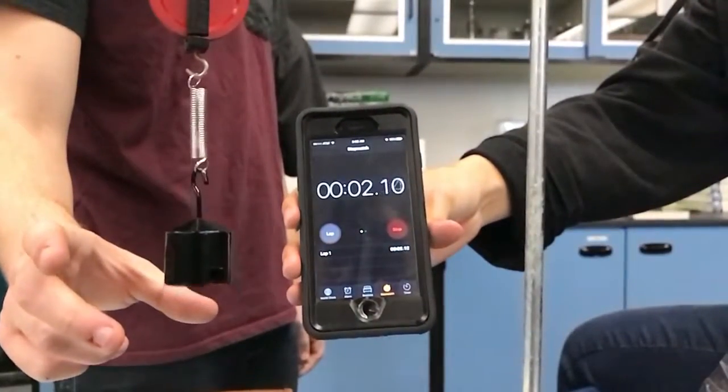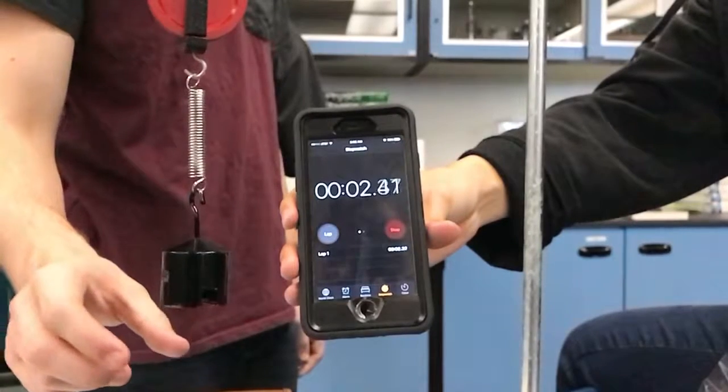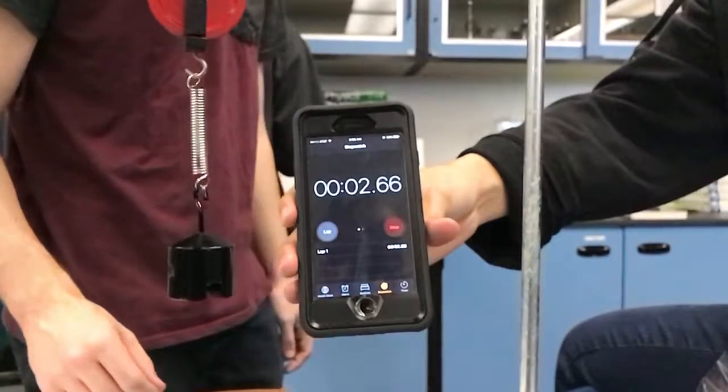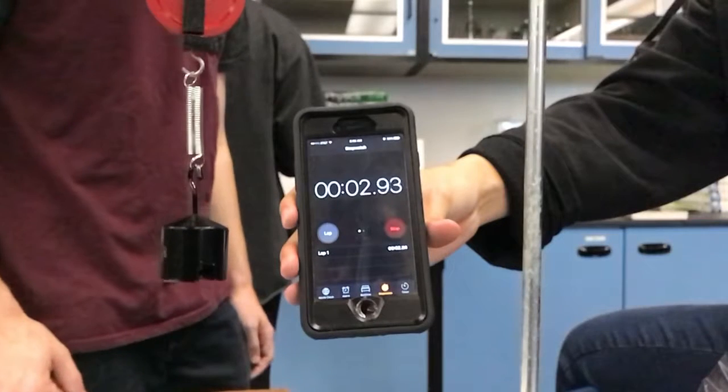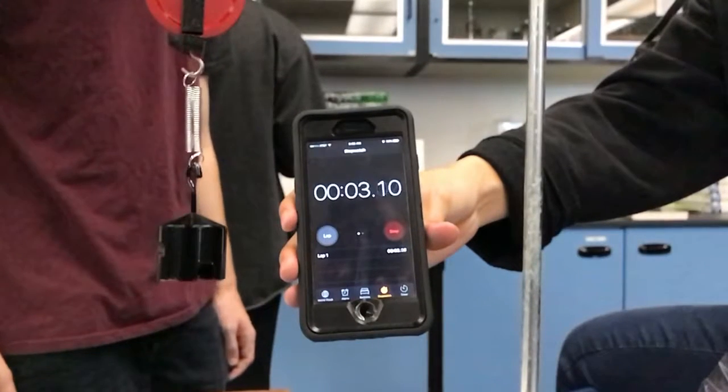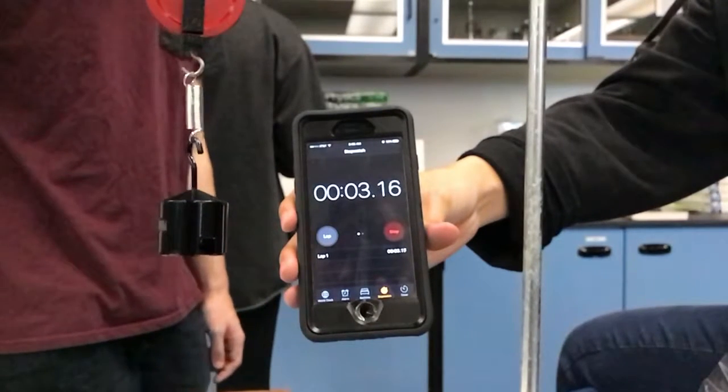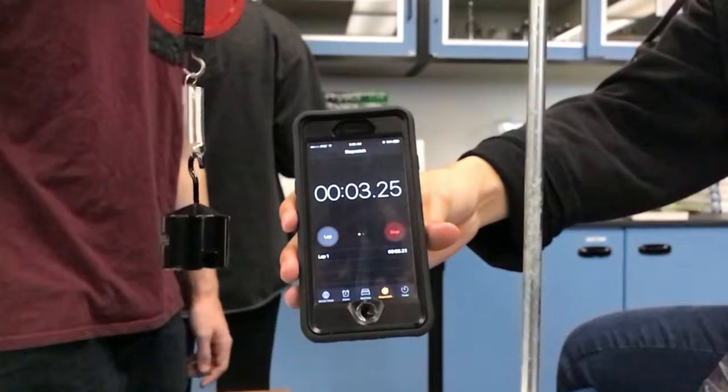So as you can mostly see, to set up this experiment, you will hang your mass from the spring, gently pull it downward, and then with the stopwatch in view, record the mass as it moves up and down. Filming this in slow motion will allow you to calculate the experimental period.